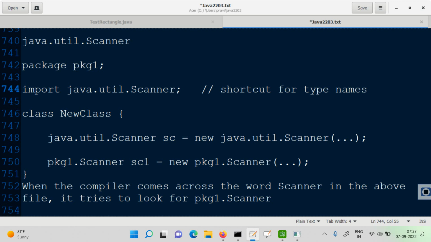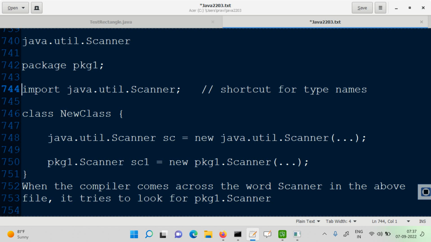It's just a shortcut. I don't write the full name. I'm declaring a shortcut. So in this Java file, everywhere you need it, it works, but it will not work if what you are trying to find a shortcut for is part of the current package. So the first preference is for the current package.